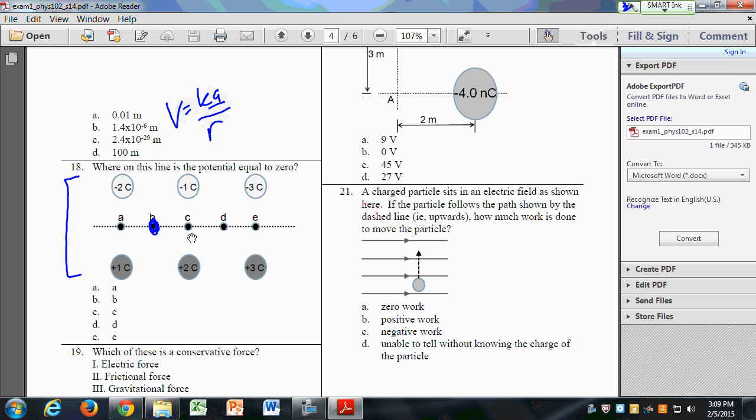It's B, right. Right here, it's B because I have a distance from there to there, so the potential equals 0. From here to here is the same as from here to here, so the potential equals 0. And then from here to here is the same, so the potential equals 0. So the net potential at that point B is equal to 0.